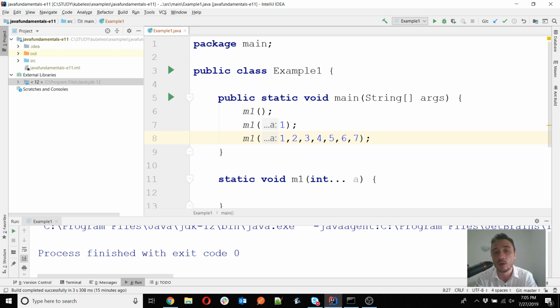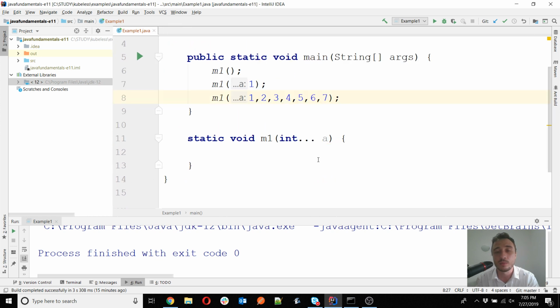So each call of the method can have a different number of arguments. This is how a Varargs looks like. When you declare it and when you call it, it will look something like this. When you actually use it inside the method, this really becomes a normal array. The same way of working with arrays we have already discussed in the previous lessons, so you will just use the same here when you have Varargs.